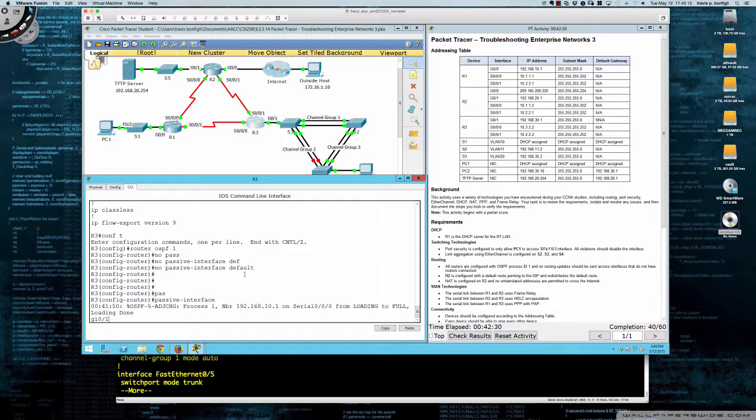So our adjacency between router 1 and 3 has come up, and that's good news, because that also tells us that the serial link, which if you look down in the WAN technology section here, is using PAP. This tells me that that is properly configured. If PAP was not properly configured, we would never get from loading to full. In fact, we would never get anywhere, right?